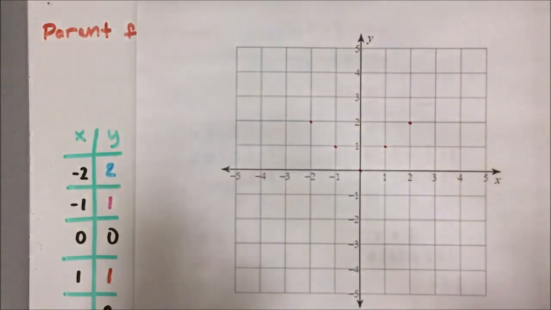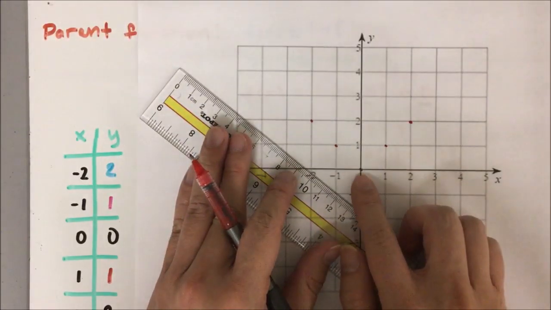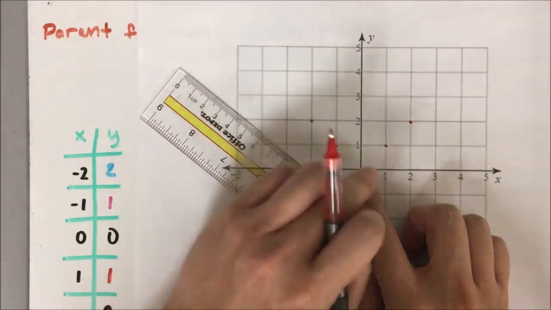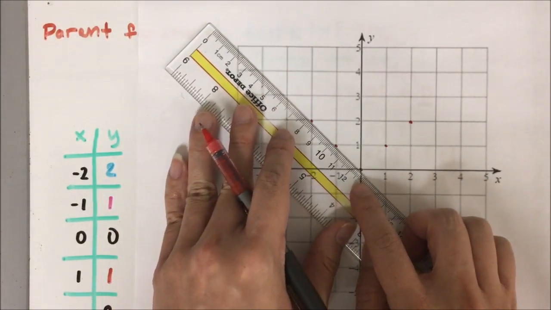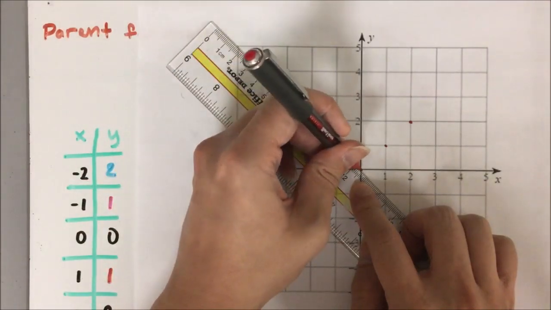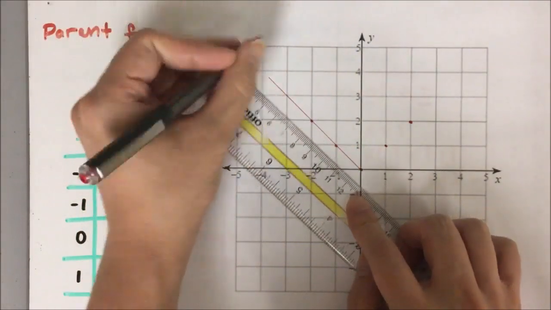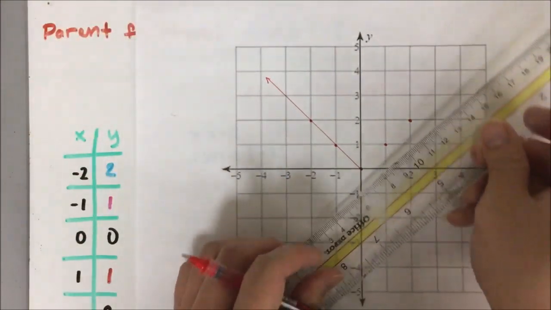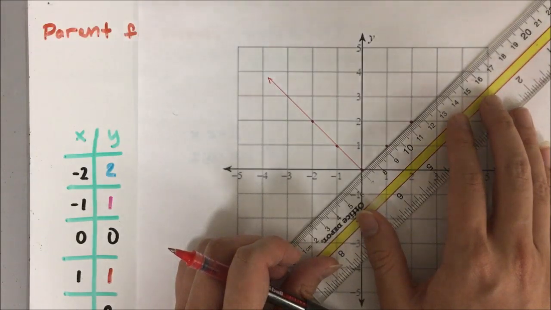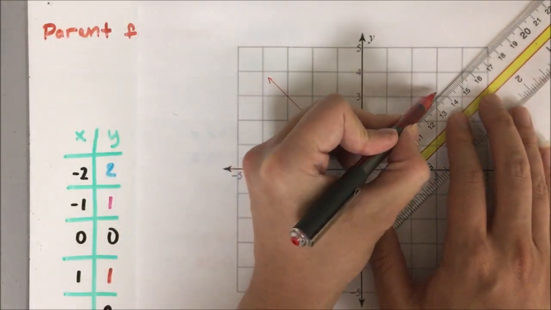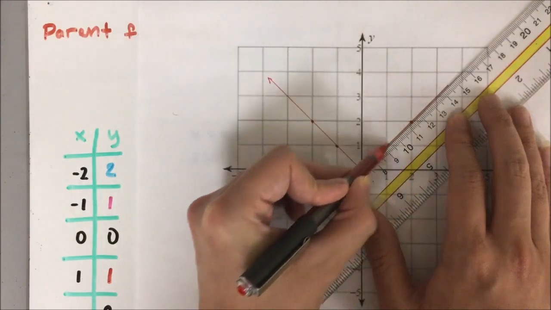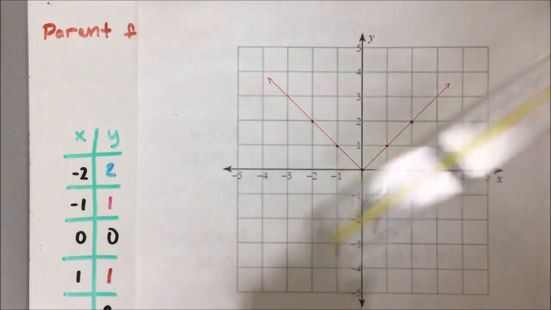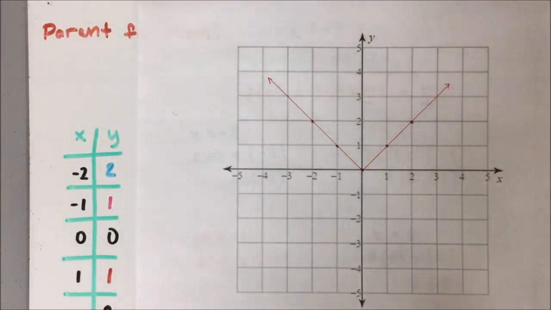So, this is my vertex, this is the middle. So I'm going to graph starting from the middle. If I'm going towards the left side, I'm going to line up my ruler along these 3 points and make it straight like this. Then continuing from the vertex and graphing on the right side, I'm going to graph through these 3 points here. So here is a graph of the parent function, the absolute value of x.